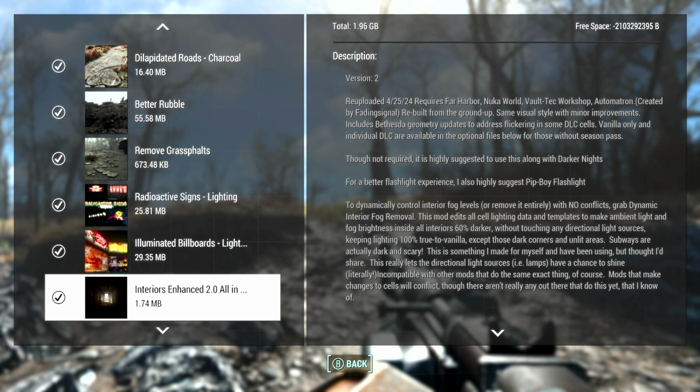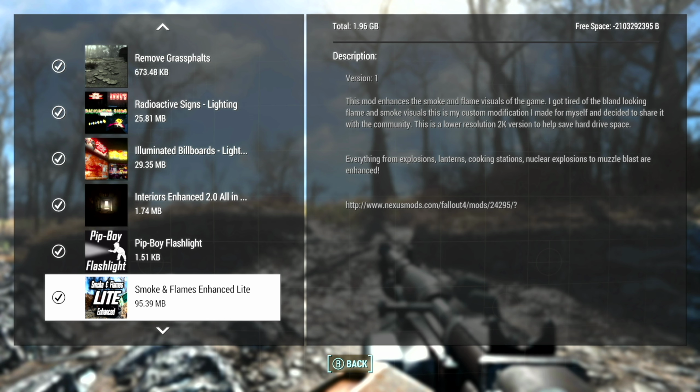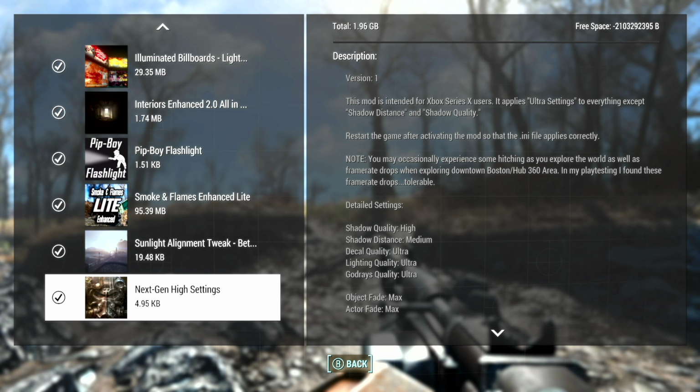One last thing I want to mention is this next gen high settings mod. If you're using the Series X or Series S, this mod actually lowers the shadows just a little bit, and it seems to help in some of the areas. Might be worth checking out if you own one of these consoles and you're still having a lot of issues.